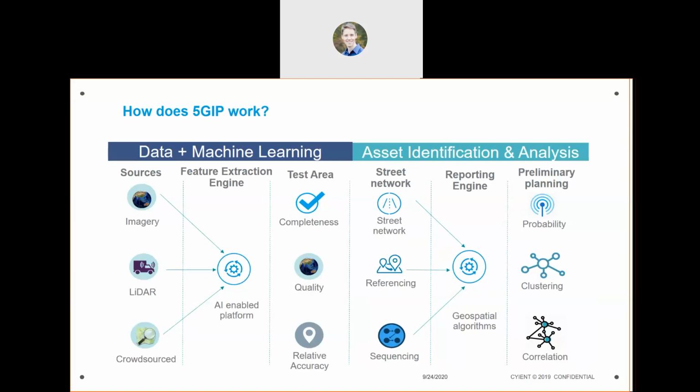Once that's done, that goes into a staging area, and all this automation is really what drives the throughput. We use a human in the loop validation process. So the AI extracts the data, what it thinks is a pole, and labels it as a pole. And then we have engineers, photogrammetrists that review that information, confirm the accuracy, confirm the pole type, make any modifications, and then validate it to be complete.